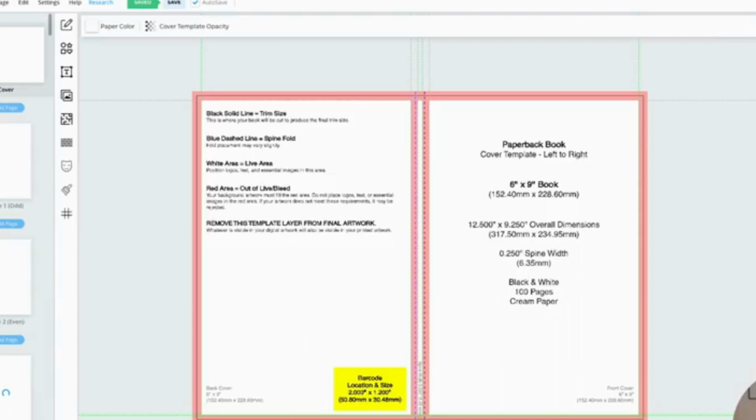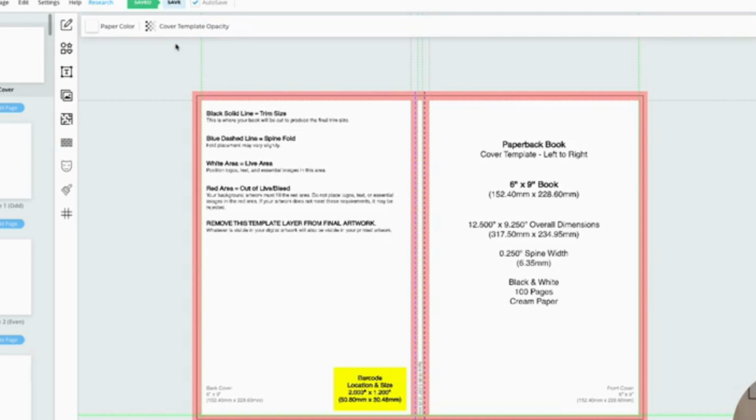All right, once you're ready to create your project, it's going to give you a template that explains where the safe zone is, the size of dimensions, and what every line means. So imagine this book being open and laid flat. This side, the right side, is going to be the front cover. The left side right here is going to be the back. Once you understand what everything means, like the colors, the dashes, everything like that, you can actually hide this template so you can work on your book much easier.